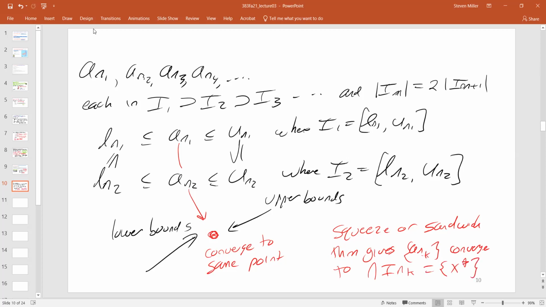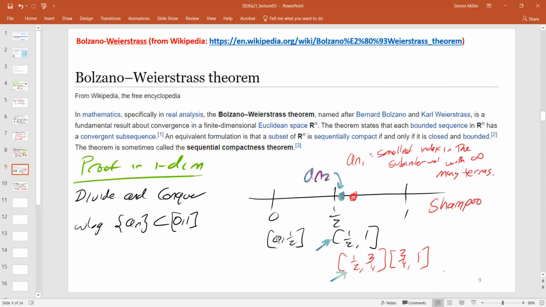Yes. I'm not sure I understand our process at the beginning where you cut it in half and then which one do you choose? Well, because I have infinitely many points in my sequence, either the first half, the second half, or both have to have infinitely many terms of the sequence. And so, if they both have infinitely many, maybe you just always take the one on the left.